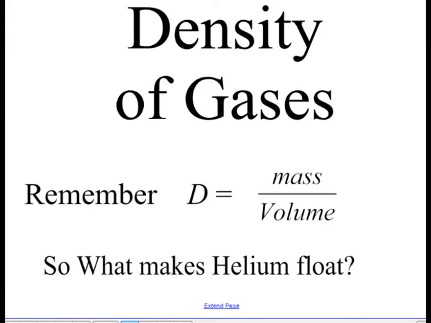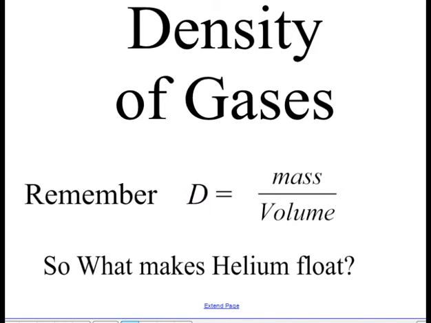So if we take this knowledge of the ideal gas equation and the fact that the volume of a gas changes with temperature and pressure, then so does the density of a gas change with temperature and pressure. But let's assume that we're under standard conditions, or the conditions of STP. If you remember what density is, mass over volume, we should be able to calculate it, since mass is related to moles, and we have the ideal gas equation that has moles and volume in it.